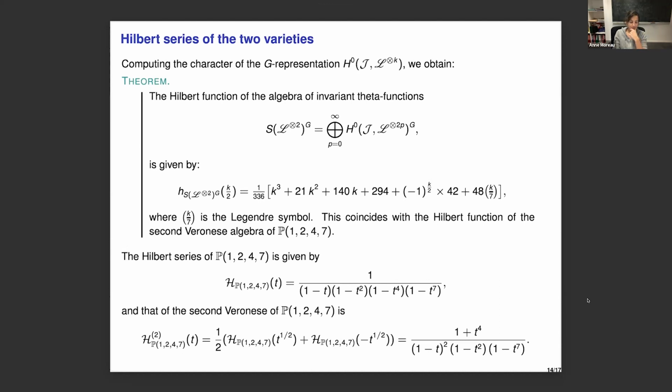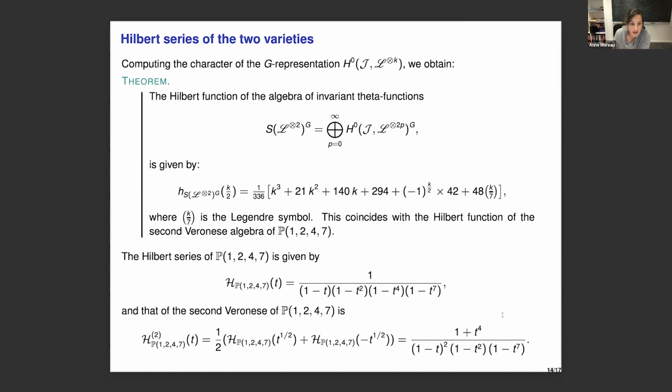So how to show it's the same? In fact, the Hilbert series of this weighted projective space is easy to compute. So you can also deduce a second Veronese subalgebra. So this is easy. And now how to compare? You compare the coefficients. And what is nice is that there is some periodicity in this Hilbert series, and so it was enough to check only the first coefficients. I think it was enough to go, I forgot, maybe something like 42. I think the period is something like 14. And so it was enough to check a finite number of coefficients.